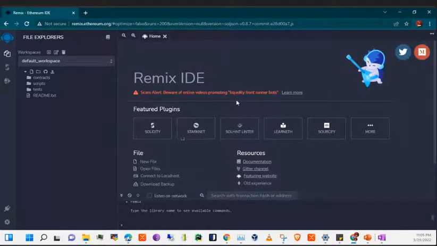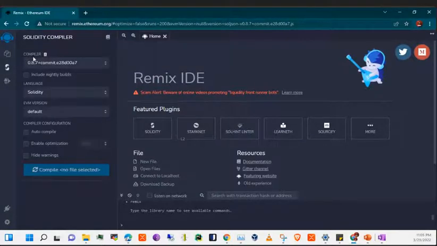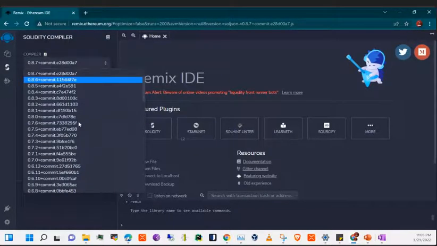Remix is a powerful open source tool that is going to help us write our smart contracts straight from the browser. You don't have to install Remix on your system; it only works in the browser. It comes with different compilers for different Solidity versions. If we go to this part called compiler, we will see the different Solidity versions here.